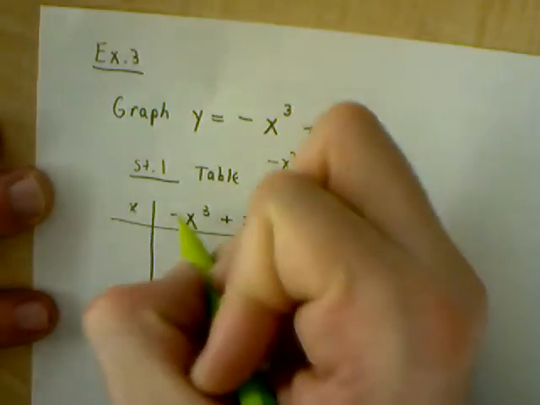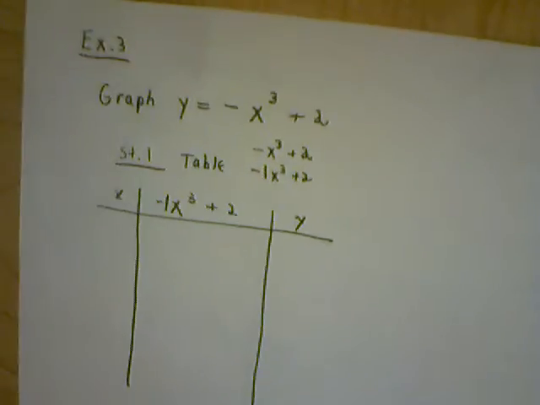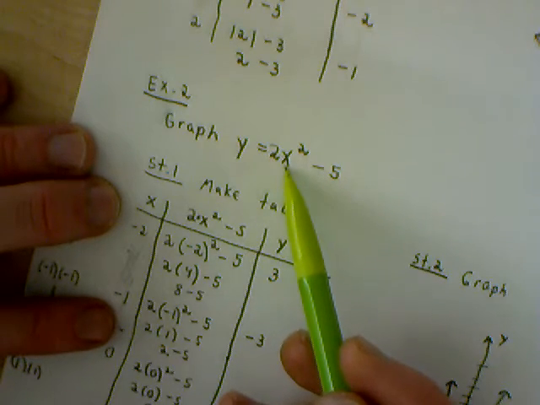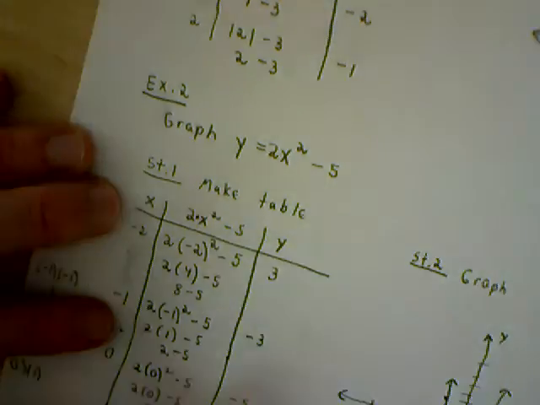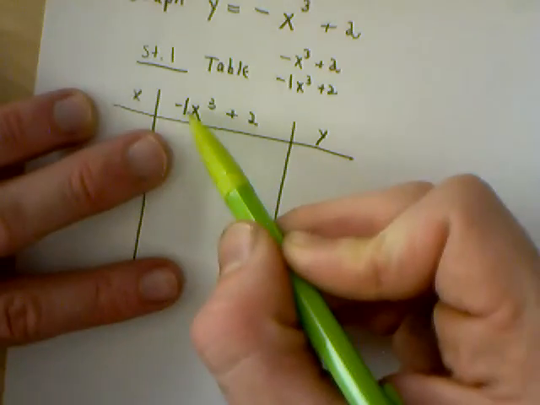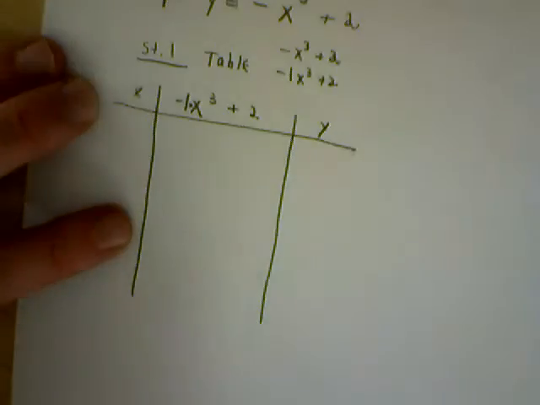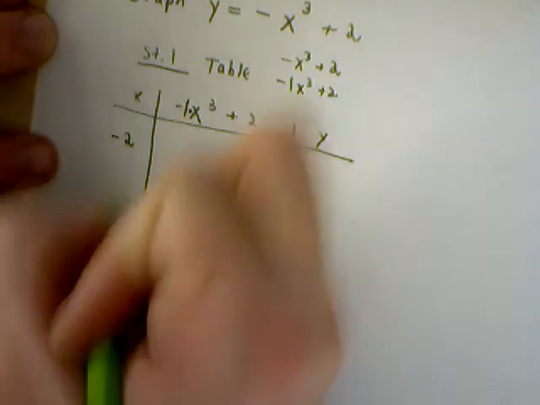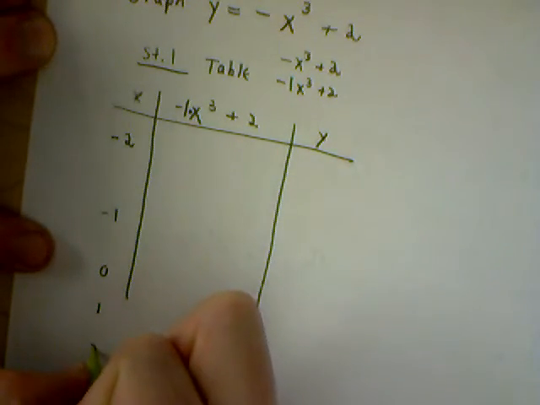So in my rule up here, I'm going to write a negative 1. Now, thinking back at the last example, when I just had a 2 next to my x, there was a multiplication sign in here. The same thing goes right here. Between this negative 1 and this x to the third, there's a multiplication sign, so we have to write it in there. Choose the x values negative 2, negative 1, 0, 1, 2.